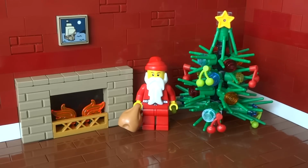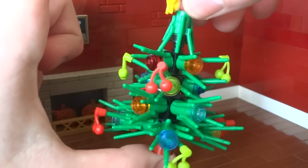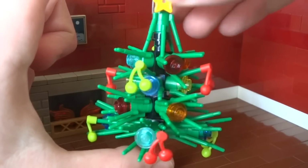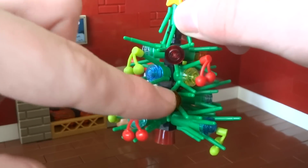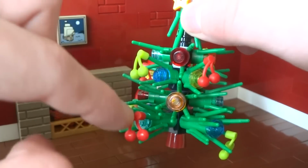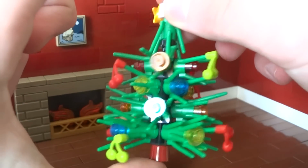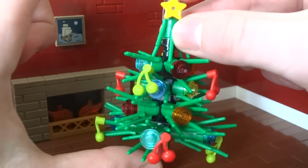Today I'm going to show you how to build this Lego Christmas tree. As you can see, it's decorated with all sorts of different Christmas decorations that extend all the way around the whole tree. And these decorations include some multicoloured Christmas lights, some baubles that hang from each branch of the Christmas tree, and of course, no Christmas tree would be complete without the bright yellow star on the top.